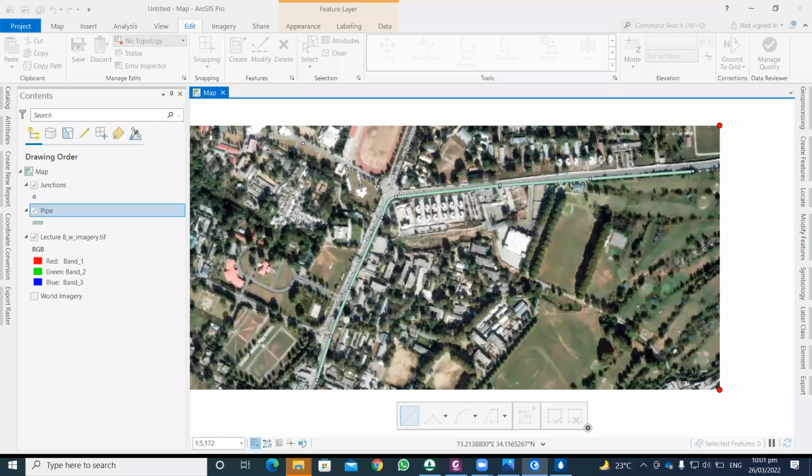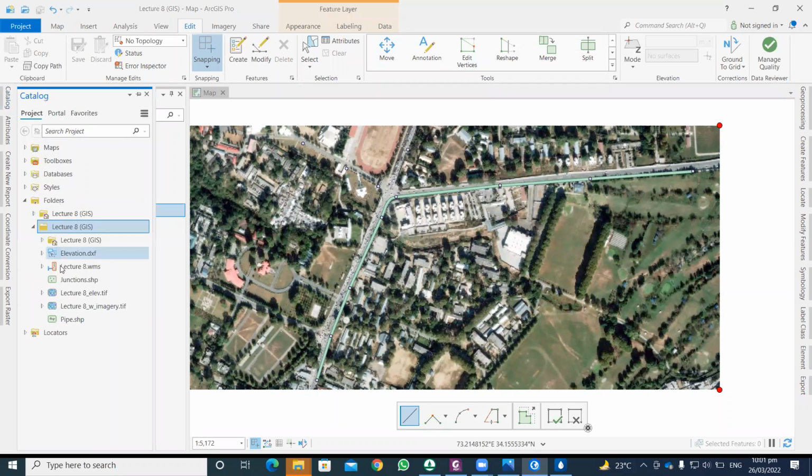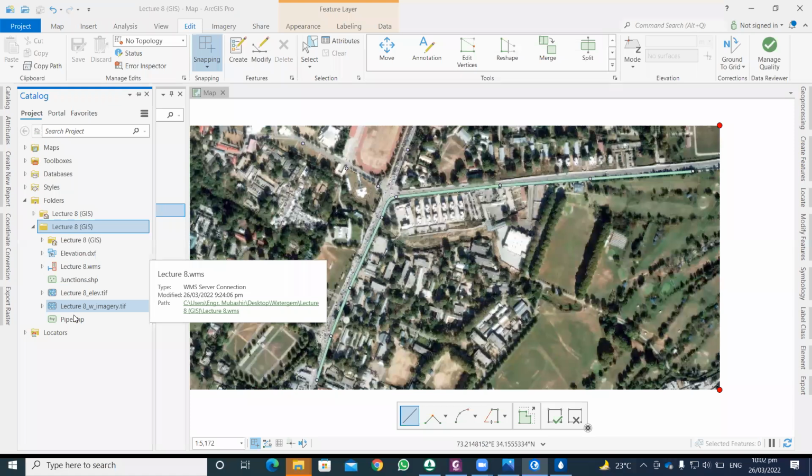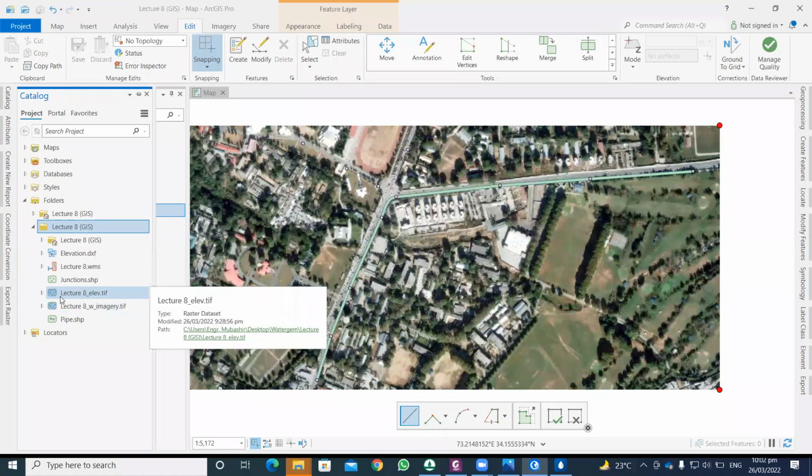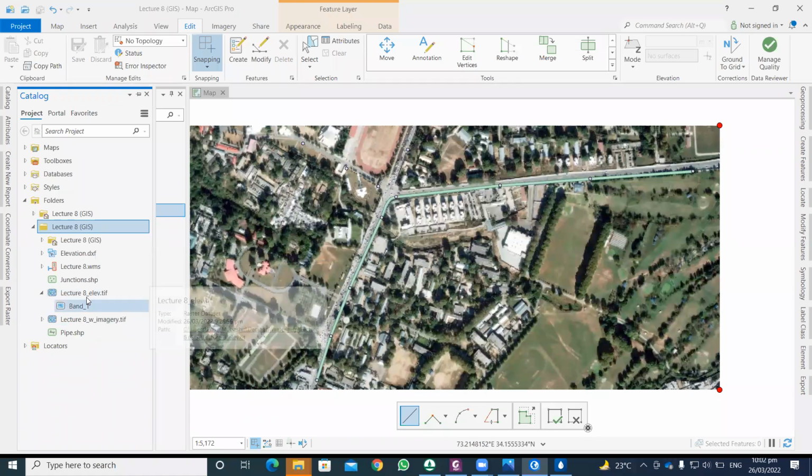So we created the length and the junctions. Okay, I want to show you how to assign the elevation value to those specific nodes or junctions. So I have to add the elevation file as well. This is basically the elevation file.